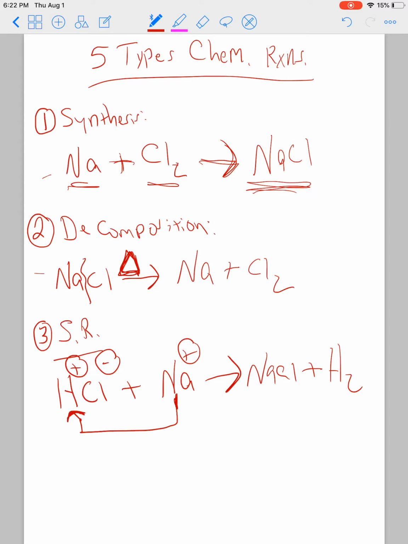And you know it's single replacement because there's always going to be one guy by himself on the reactant side and one guy by himself on the product side. That's your giveaway for single replacement reactions. Our fourth type of reaction is double replacement reactions. We're going to abbreviate that DR.